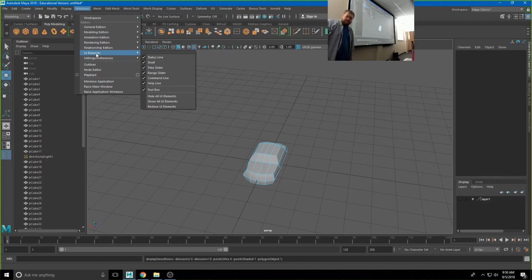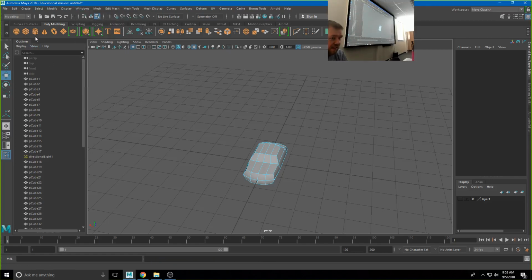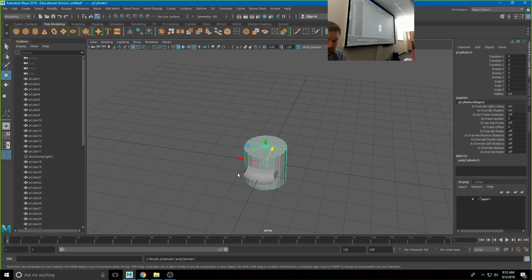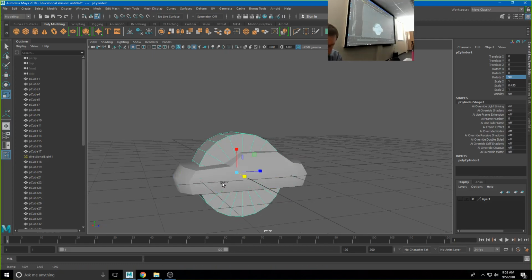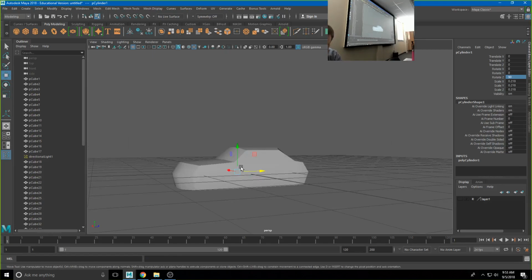We got 20 minutes. So for making wheels, I'm going to go pretty simple. I'm just going to make a cylinder that goes all the way through the car. You can be more detailed if you want to. I'm just going to click this cylinder button, and you see it makes this gigantic cylinder. I'm going to rotate it 90 degrees, and then scale it down till it's about the width of the tire.